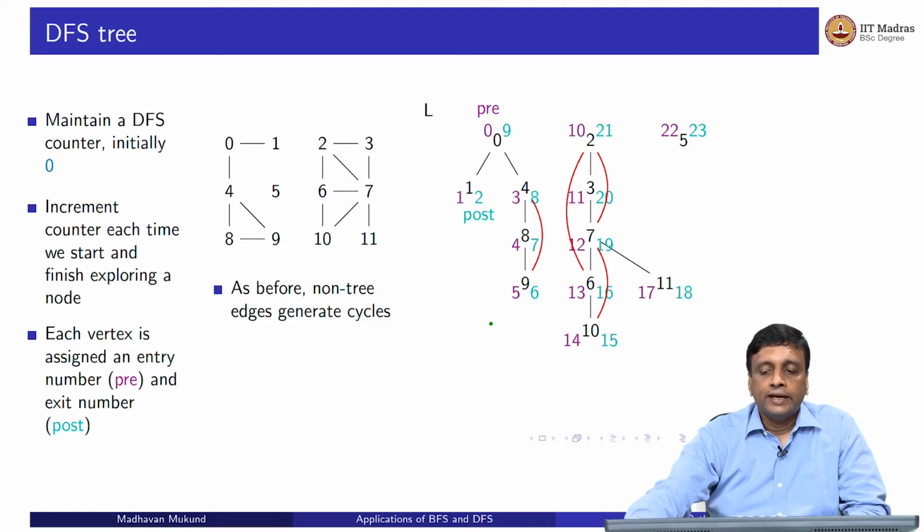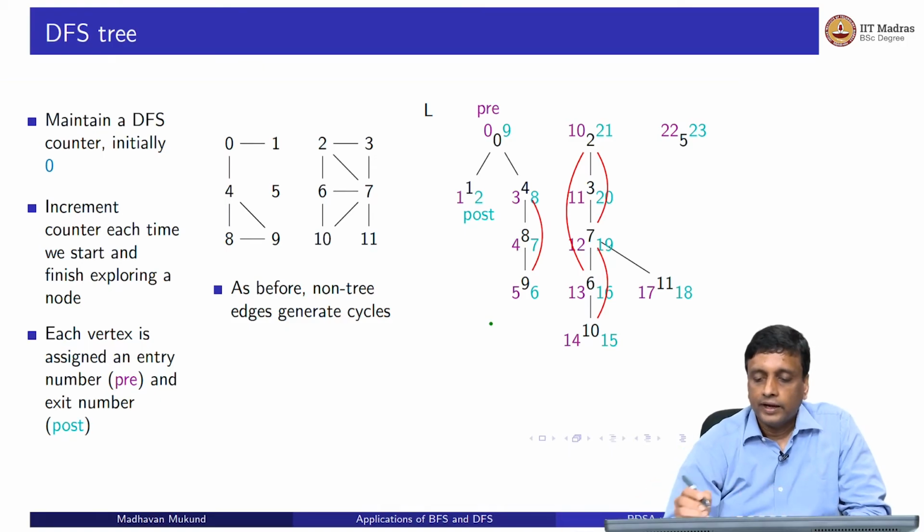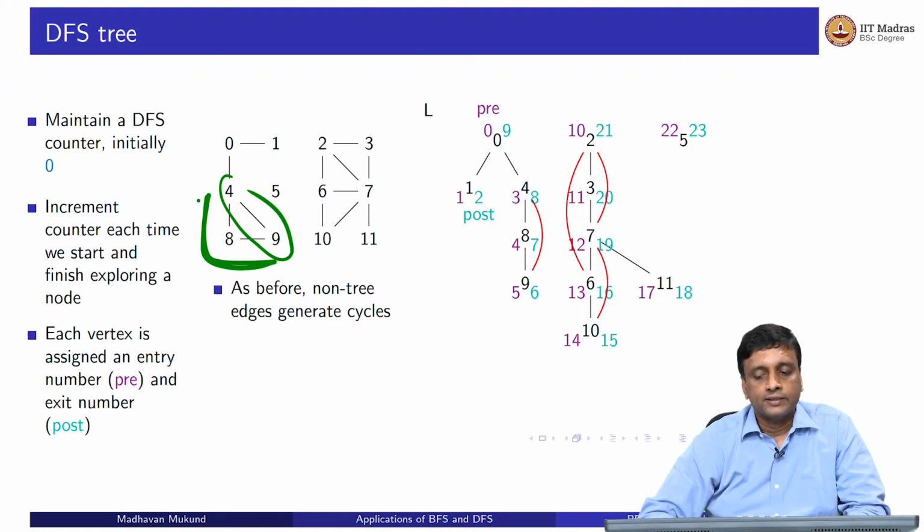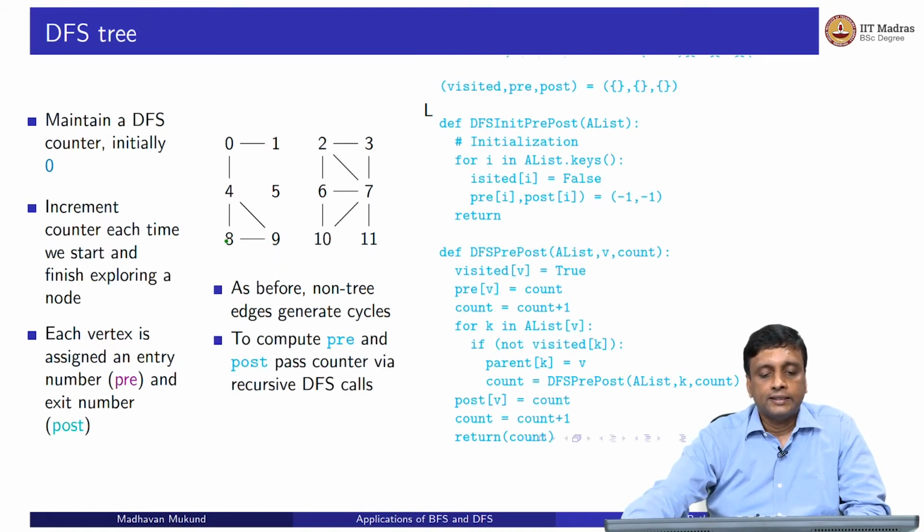So as before, any edge which is there in the graph but which is not in my tree creates a cycle. So for instance, I have this edge from 4 to 9, right. So the way I did my depth first search, I came this way and then I backtracked, right. That is because 9 to 4 would have created a cycle. So in this, if I look at my picture on the right, it creates a non-tree edge. So any non-tree edge generates a cycle.